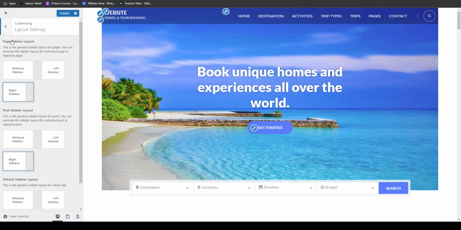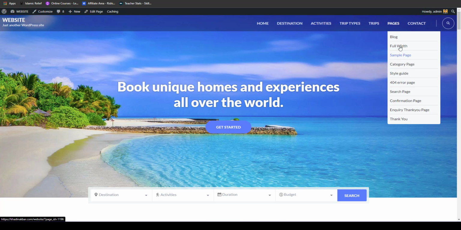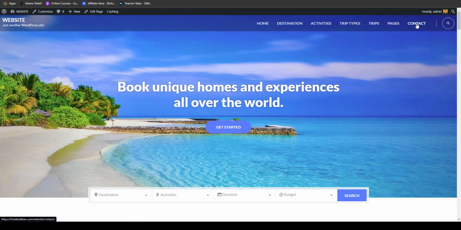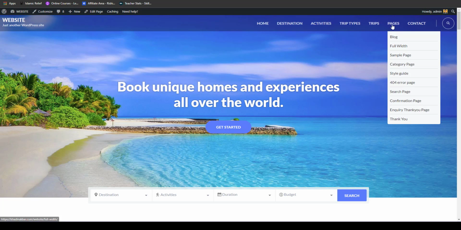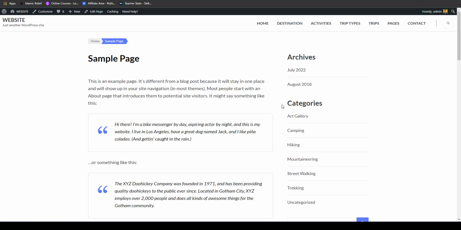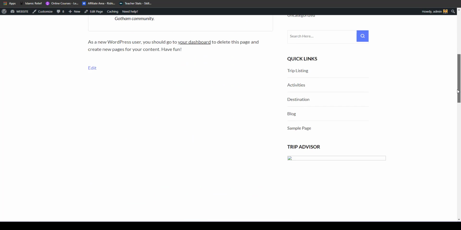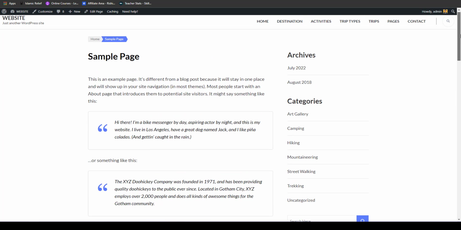Then here we have layout settings. So in page sidebar, let's go to, which page should we go to? Yeah, contact page. So we'll just go to the contact page, or you just go to this sample page. So here you can see you have this sidebar, which is pretty annoying, and it would be much more annoying on checkout pages.